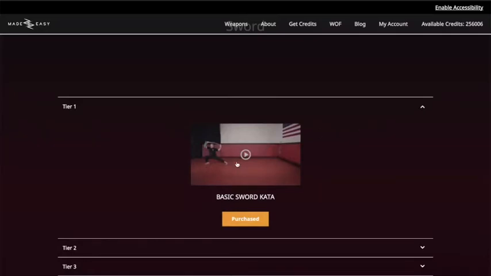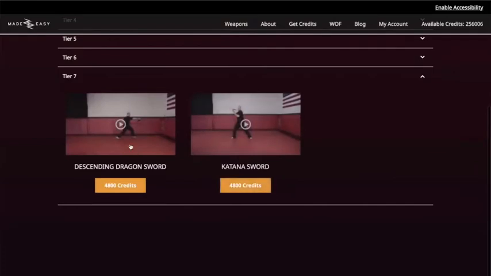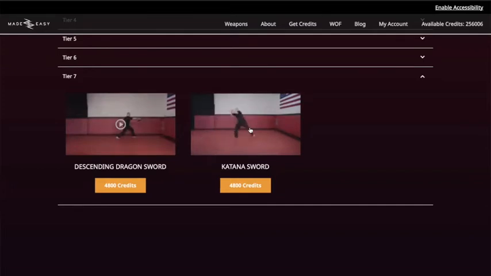What you can do is hover over the video and you'll get about a 10-second clip on what the form is about. So if you're curious about the form, you can do that. Let's go to some of the more advanced ones: Descending Dragon and Katana. This is one of the more advanced broadsword forms that you eventually have to work your way up to. And then this is the Katana form.